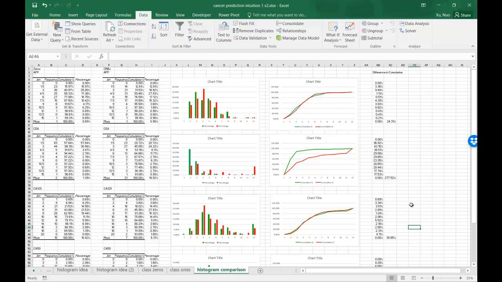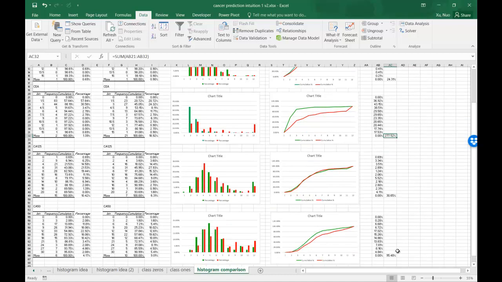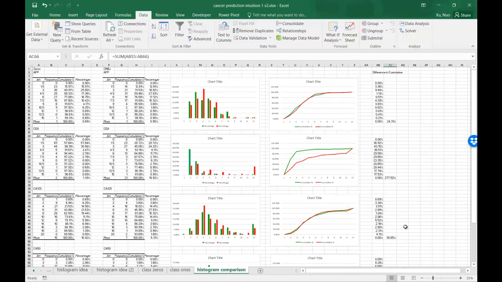So let's conclude on intuition one. Based on the methods we somehow intuit, we can say CEA is the most predictive, followed by CA50. The other two biomarkers have some difference, so maybe they are marginally predictive, but we are not really sure. So we'll now turn to intuition 2 to see if we can answer the question in a different or a better way.